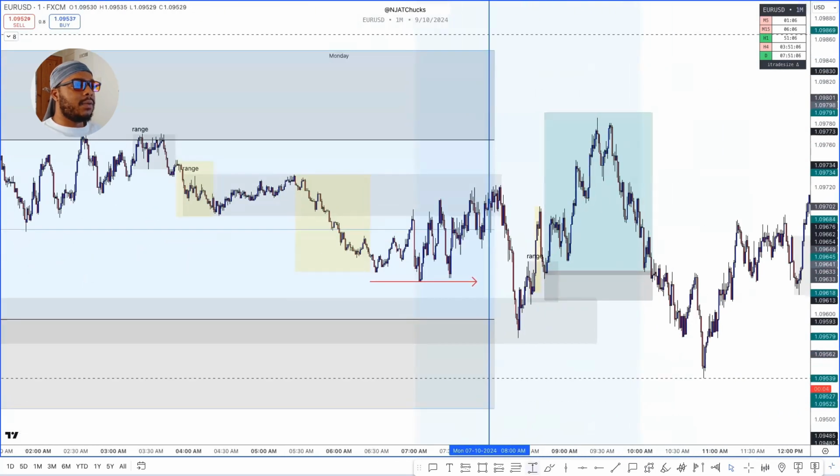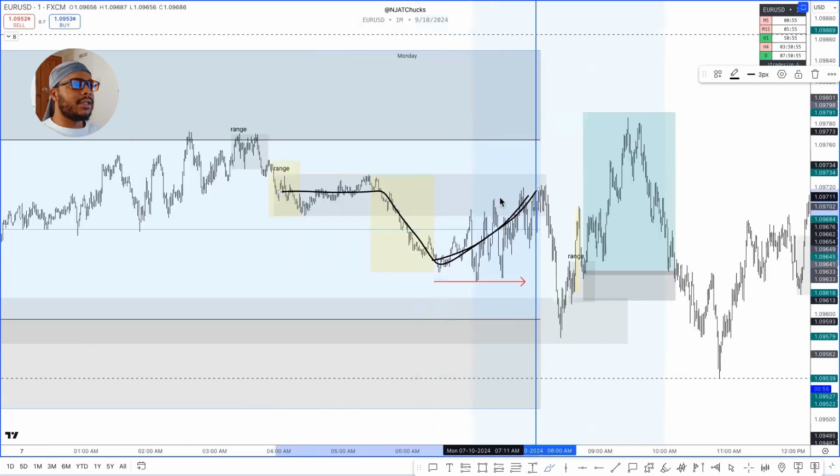So coming into the session, we was at a point of mitigation. Notice that price is pulling back into a previous range in the market that showed intention. Price pulling back into that location. You're seeing that mitigation run for lower prices. Now, this was right at the start of my session.